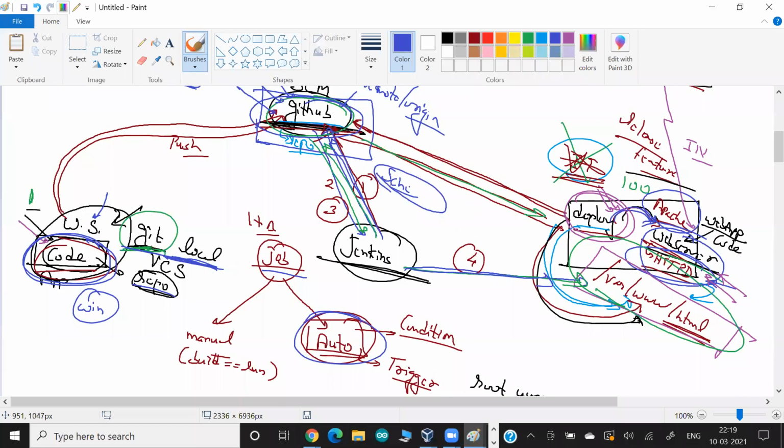In our use case, this is not useful because we don't know when my developer uploads the code, but in some use cases it is very useful. For example, we can use Jenkins also for backups. We can ask Jenkins, there are some databases we have, some storage we have. So every night at 11 o'clock, go there and whatever data you have today, create a backup. So Jenkins is not only used for app deployment, we can use Jenkins for other things also.